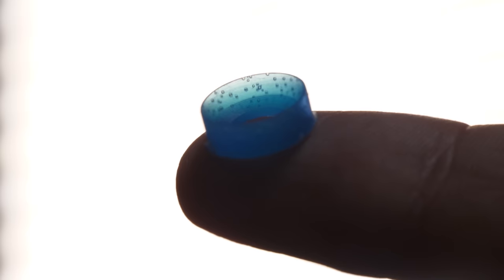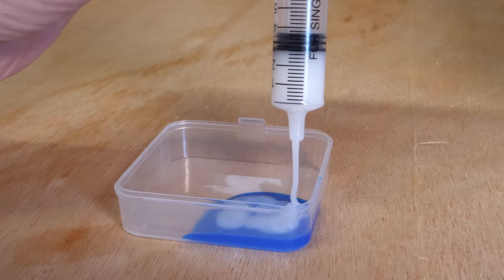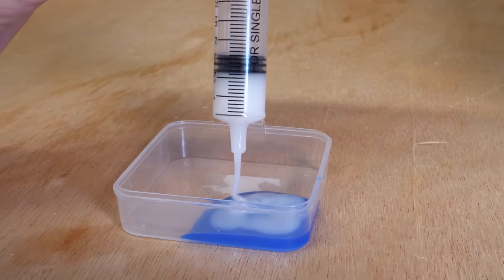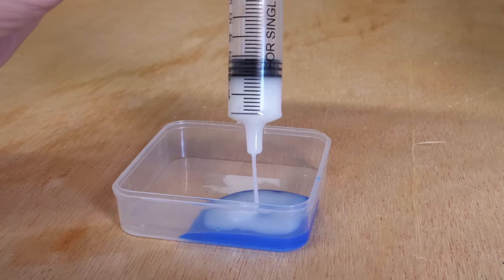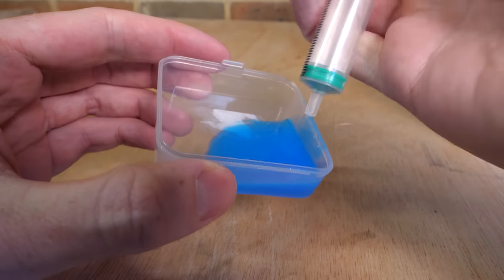I also noticed that the old seal contained a lot of bubbles, which were probably caused by the mixing process. A common solution to this is to place the silicon in a vacuum chamber to expand and remove the bubbles. But unfortunately, I don't have a vacuum chamber, so I'll have to use the next best thing, a syringe.